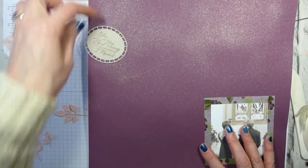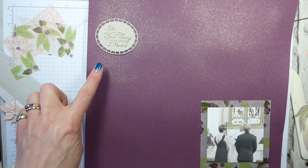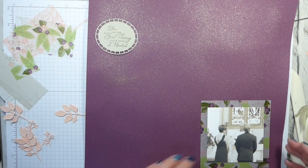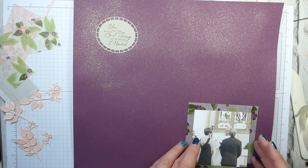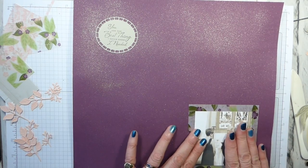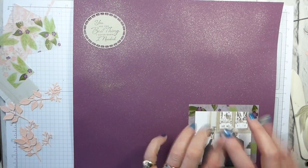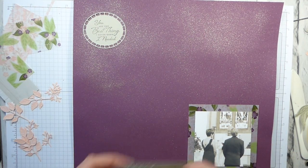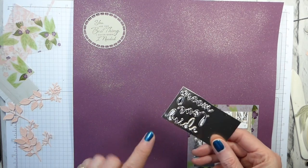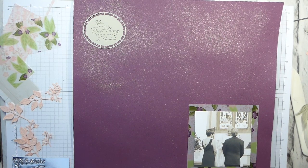I have got one piece that I stamped very early on when I was doing this presentation, which is "You are the best thing I never knew I needed," which is sort of true of Martin and I, but sort of true. Anyway, I'm going to have the photograph down in the bottom right hand corner, and I'm going to have this up in the top left, and I'm going to have some frou-frou round here and some frou-frou round there. I have already die cut with adhesive on the back, Bridegroom and Love, because I thought I would. So yes, this is just going to be me and my scrapbooking process, really.